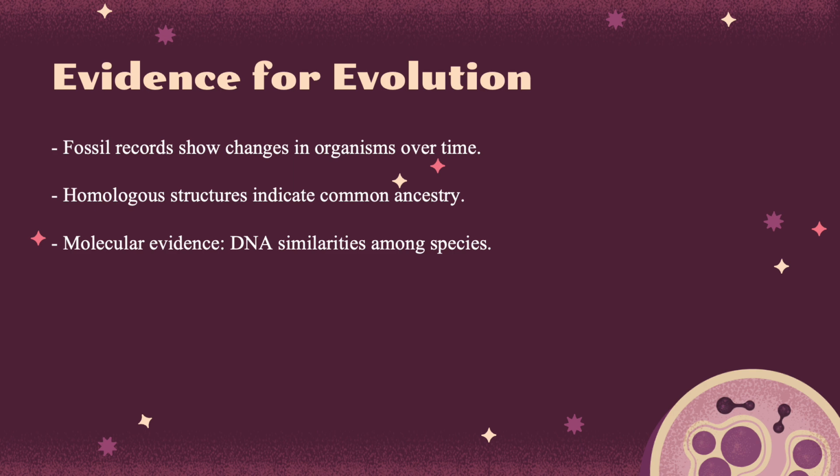Next, we can analyze homologous structures, like the similar bone structure in the limbs of humans, whales, and bats, which indicate a common ancestry. And lastly, we can look at genetic evidence between two species to determine the relationship between them. For example, humans share about 98% of their DNA with chimpanzees. Together, these pieces form a puzzle that paints a clear picture of history.